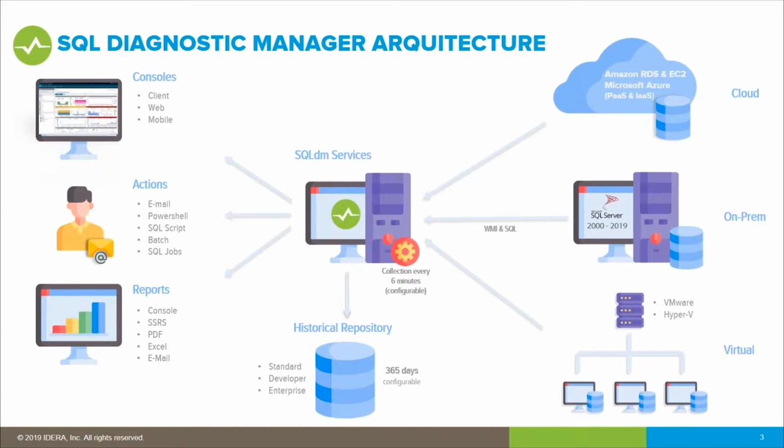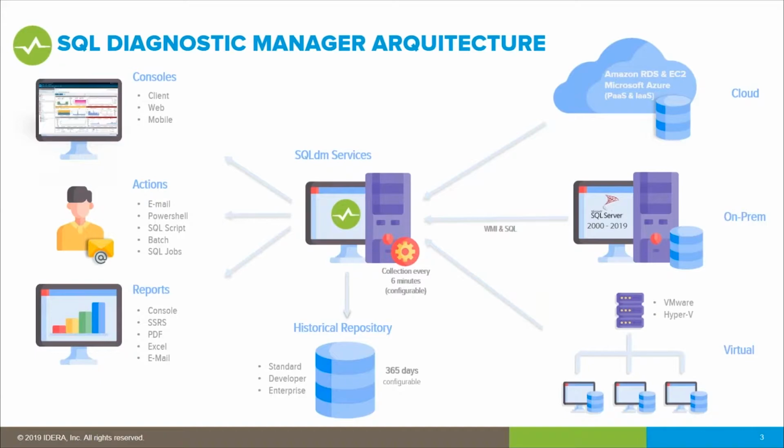VMware monitoring as well as Hyper-V monitoring. Now, this is not a VMware or Hyper-V monitoring tool. The idea is that we can pull in some metrics around that technology on the back end to help you understand if there's anything critical happening from a VM perspective. And then Express, Standard, Developer, Enterprise, SQL 2000 to 2019.